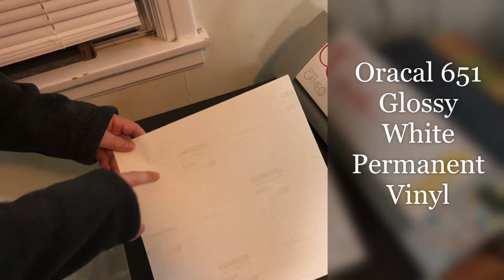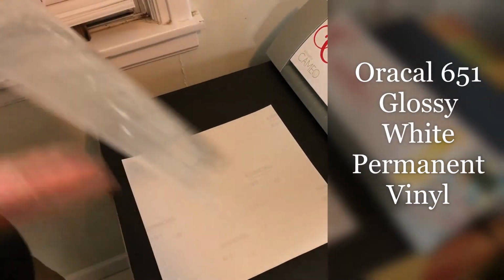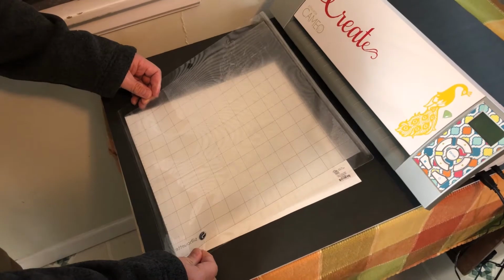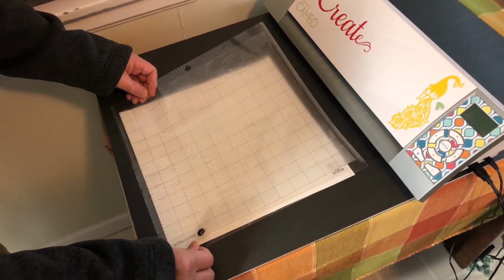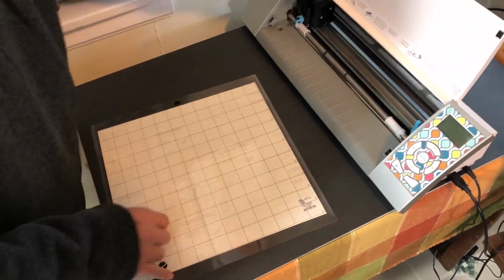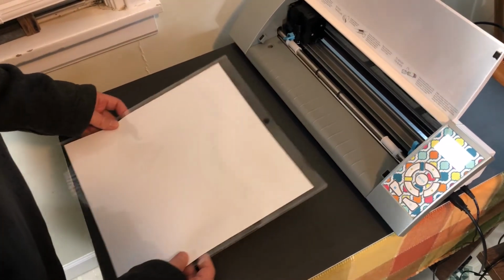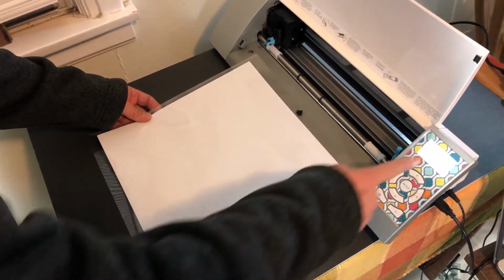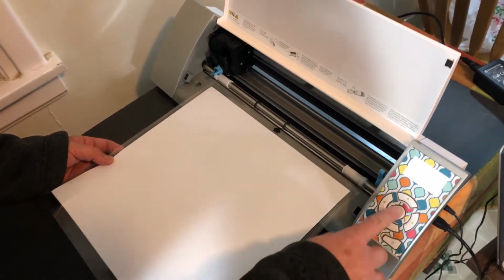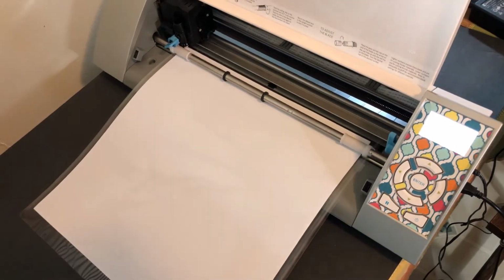All right, I'm using Oracal 651 vinyl, white, and this is a cutting mat, a 12 by 12 sheet. Even though this is my first time using it, I found it's easier for me to line the mat up this way, and then I can load it in the machine and turn it on. I'm loading the cutting mat, lining it up with some lines here. And now I'll send what I've done to the printer.